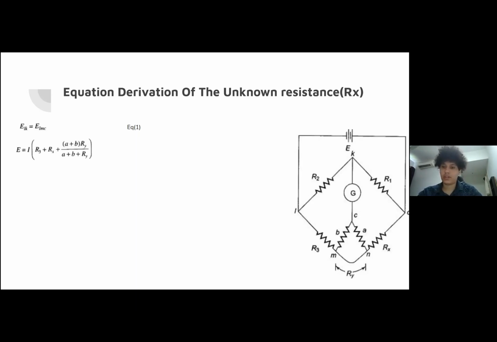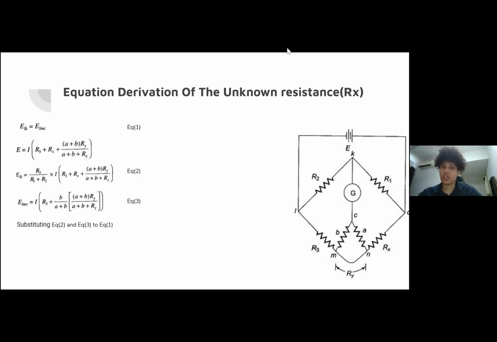Now we can show the total electrical potential across the whole circuit is equal to the total current I multiplied by the equivalent resistance of the circuit. Now, to find the electrical potential across R2, which is across the arm IK, it equals the ratio R2 over R1 plus R2 multiplied by the total electrical potential that we found in the previous line. After that, to find the electrical potential across the arm IMC, which is parallel to IK, we just have to find the voltage drop across R3 and RP, which is shown here.